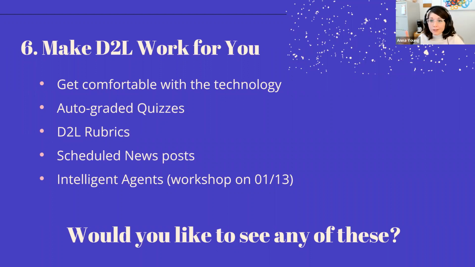The other thing that I think is a super useful tool that not a lot of people seem to use is D2L rubrics, which is so useful. It's something that you could do right now to get ready for the semester. If you already know what your assignments are and roughly how you're going to be grading them, you can set up rubrics within D2L that can link to those assignments. What D2L rubrics allows you to do is to essentially check off the criteria that students meet as you are reviewing their work. And that's really helpful for speeding up the grading process.